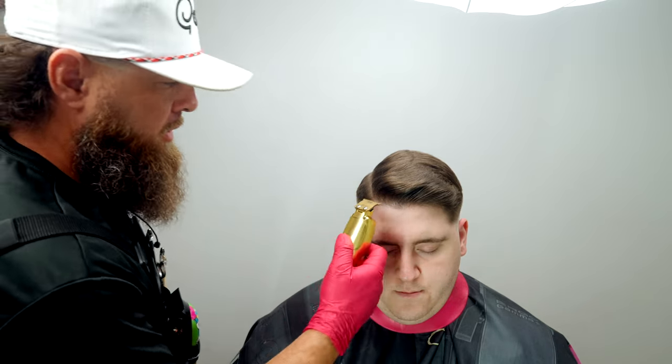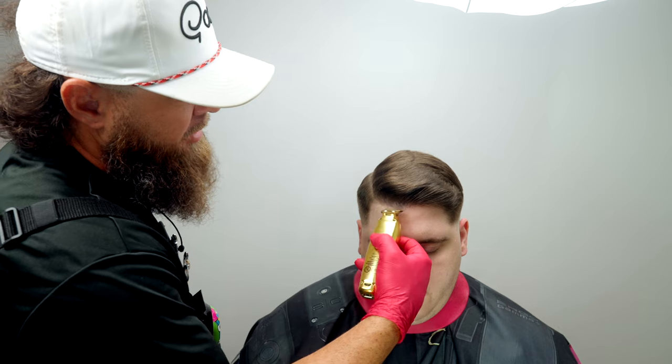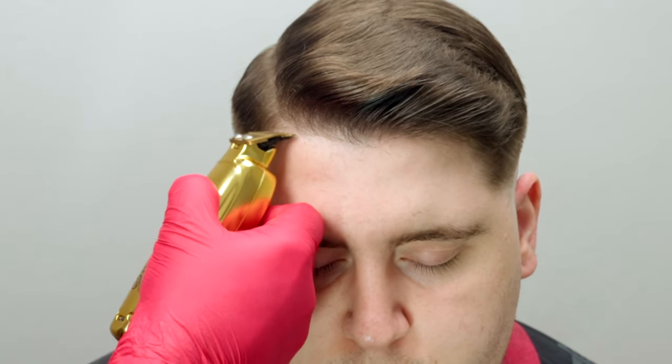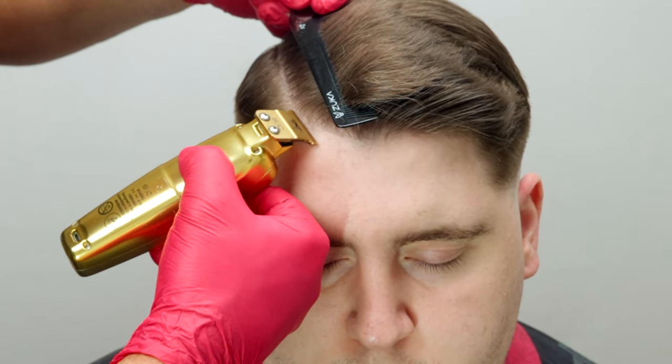I'm going to work from the middle out to the corners, just a little at a time, to see how it's shaping up. Before I put the hard part in, I want to make sure I choose a good spot. I like to roughly address what the edge up is going to look like first — I'm just cutting off the hairs that aren't going my way. Now we're going to begin the hard part. The Saber just eats right through this hair — it's so small and maneuverable, it makes this process very easy.